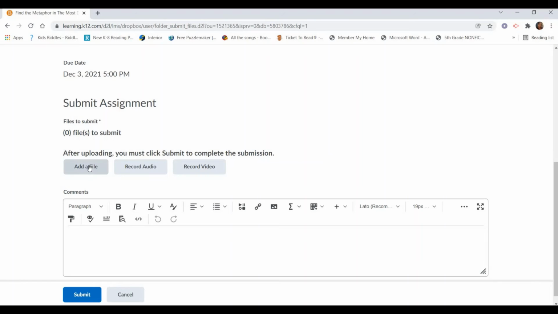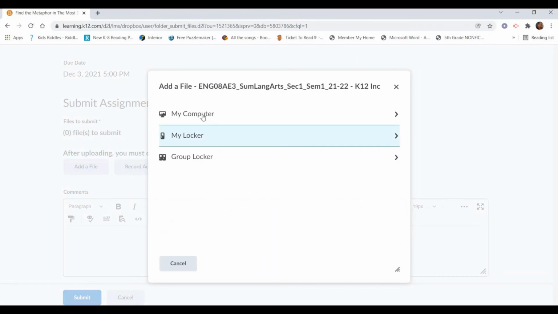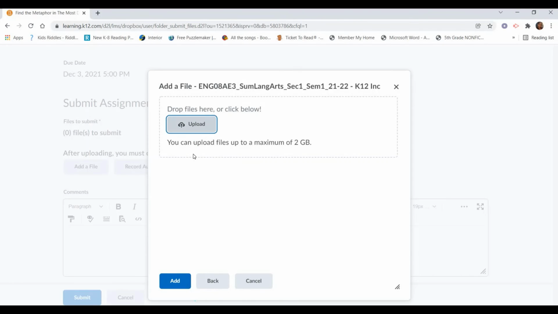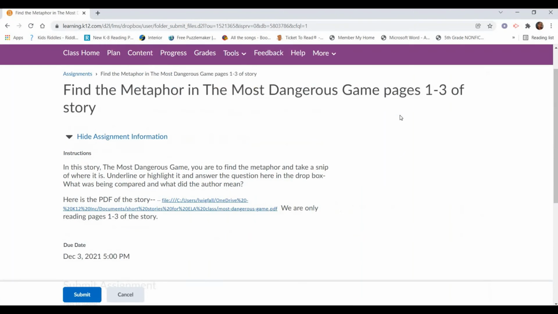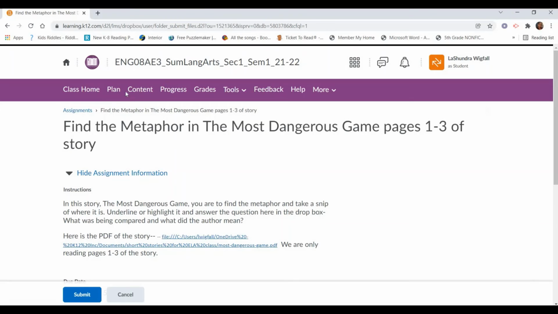So now you can click add file, because remember I said take a snip of your work. I'll show you how to take snips here after I show you this stuff. But when you're taking snips, then you can upload it here. Add a file. You find your snip. You're going to go to my computer because that's where you saved it. You're saving your stuff on your computer. Upload, and you can do it that way. Okay? Everything else is kind of, I'm sure you know past that on how to upload from your computer.